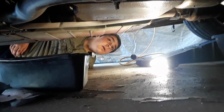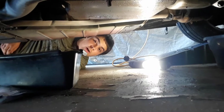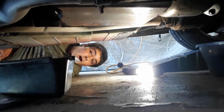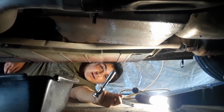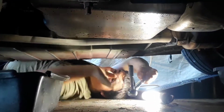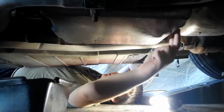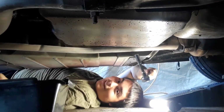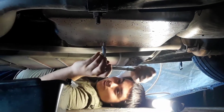Alright, everybody. Car is warmed up to 185 degrees. It's a good number. Now we're under the car. Got my little socket wrench, 13 millimeter socket. So let's start loosening the bolts. I'll leave these two bolts up here tightened, and slant the pan down.